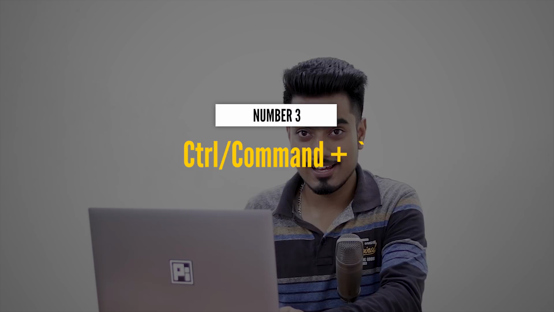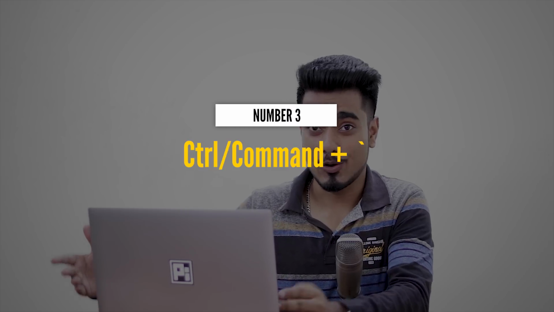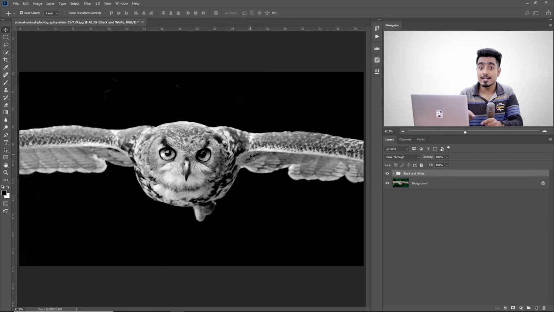It's a shortcut, and the shortcut is control and the tilde key, or whatever you call it, the back quote key, or the key right next to the one numerical button. So I'll just show it on screen right now. Control and the back quote key. If you press that, it cycles between documents, and that is important because when you're in full screen, the tabs don't show up.